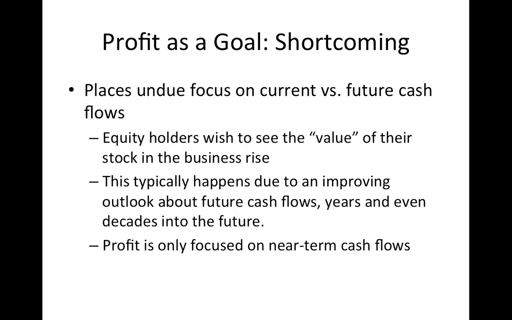As the last thing might have pointed out, what that means is that a profit goal probably puts undue focus on current versus future cash flows as well. So it's not just that it ignores the investors, it ignores them in a particular way by focusing on current profits as opposed to future cash flows. If an equity holder wants to see the value of the stock rise, they expect it to rise and stay risen, which means they expect that the future cash flows will be high, not just the short-term ones. And so again, it's a real shortcoming if you're focusing on near-term accounting profits, let's just say, as the worst case, which a lot of managers actually do. That's what they focus on.